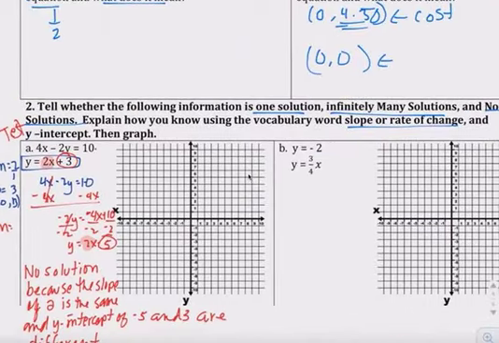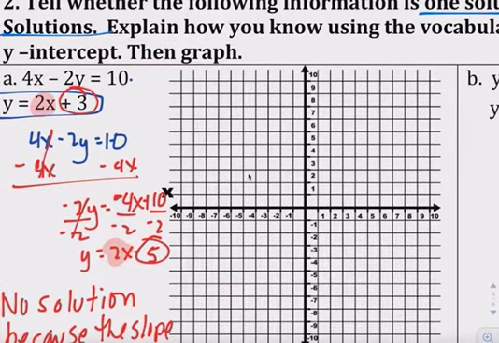Okay, let's graph it. They're going to be parallel. The slope's the same. Let's graph this. It's at 3. We're going to graph this one right now. Y-intercept is at 3. I'm going to highlight it. I'm graphing this one. Up 2 over 1, up 2 over 1, and then go the other way. And then the other situation is at negative 5. Up 2 over 1, up 2 over 1. Notice they'll never meet, no matter what.